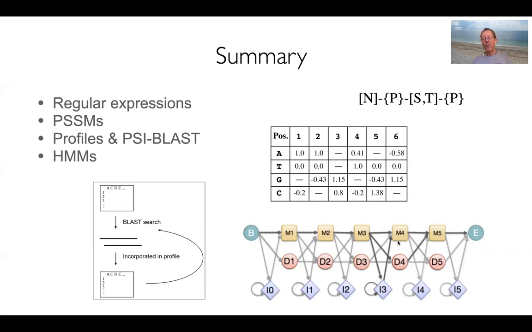But there are still shortcomings. So, for instance, an HMM cannot, in a simple way, represent long-range correlations in a multiple sequence alignment. Say that in a protein family, you have two residues that happen to be close to each other in space, and one is represented in column 1 of a multiple sequence alignment, and the other one is represented in column 5. Now, there is a good chance that if one is mutated in, say, the first column, then you have to make a compensatory mutation in the 5th column, because these are close in space. So if one becomes bigger, the other has to become smaller, and vice versa.